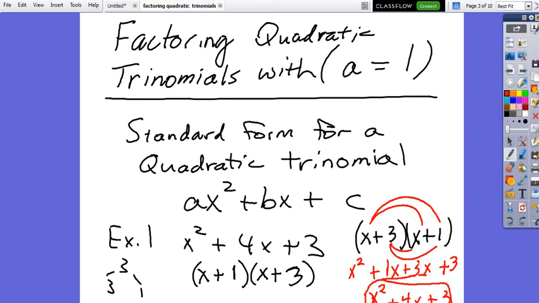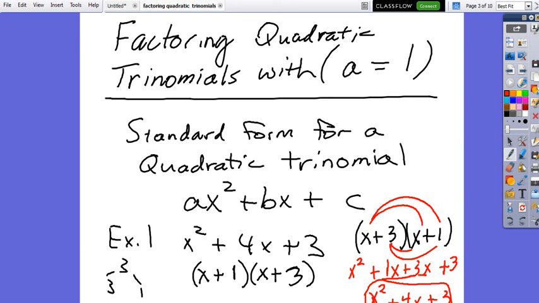Now, in order to factor this, we're going to look at the first term and the last term. Then we're going to determine what factors of the last term will add up to the middle term. Basically speaking, that's how it's done. So I break my trinomial into two sets of parentheses. These are going to contain binomials. Inside parentheses, I'm going to basically take the square root of the first term. What's the square root of x squared? X, right? So x and x is what goes first inside my parentheses.